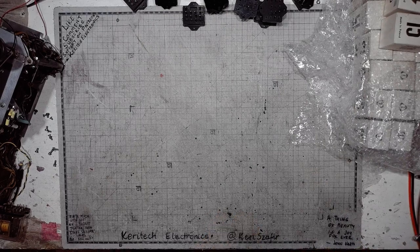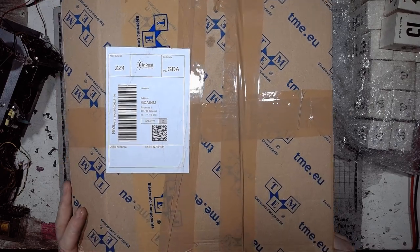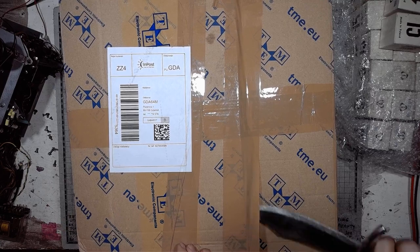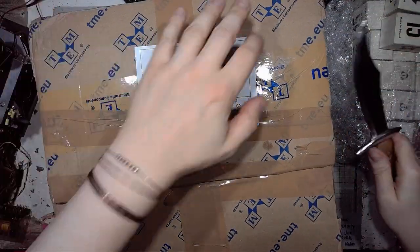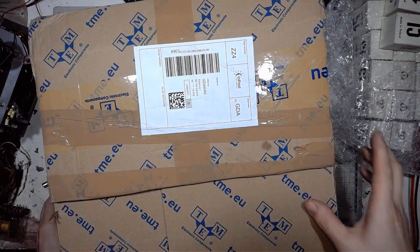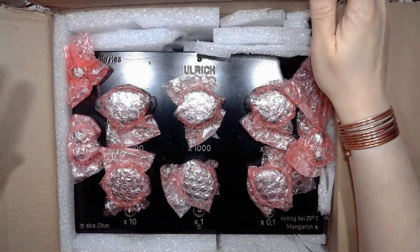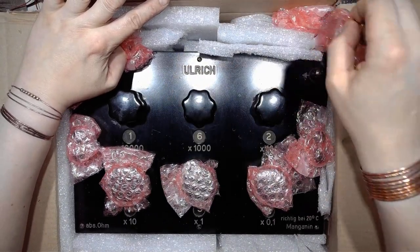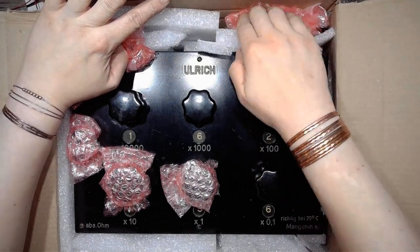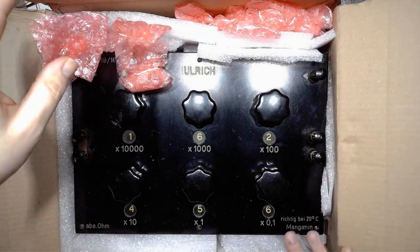And now, here comes the second box. And if I am correct, this is gonna be even more vintage than the relays. Nicely packed. I never even knew that it was so huge. Real deal vintage stuff. Look at that. It's a decade resistor box made in Germany by Ulrich.